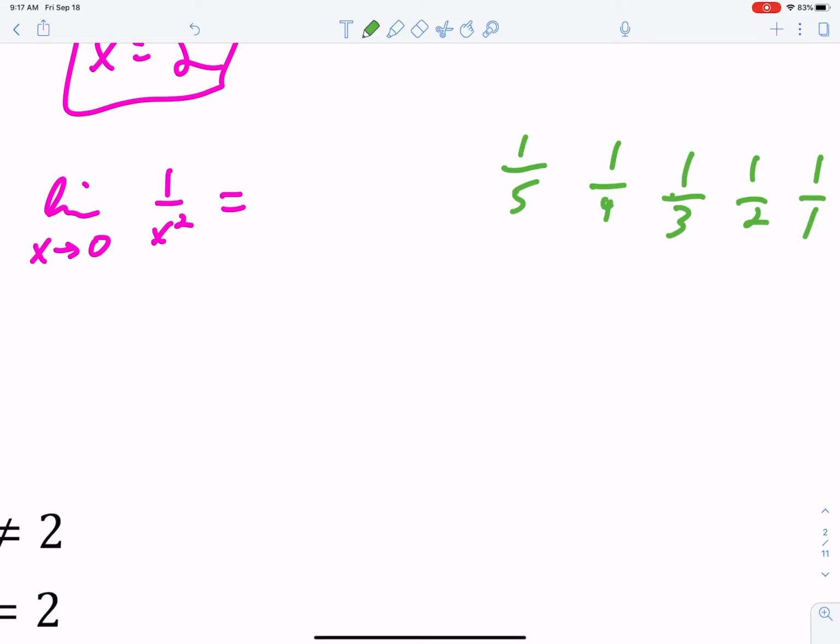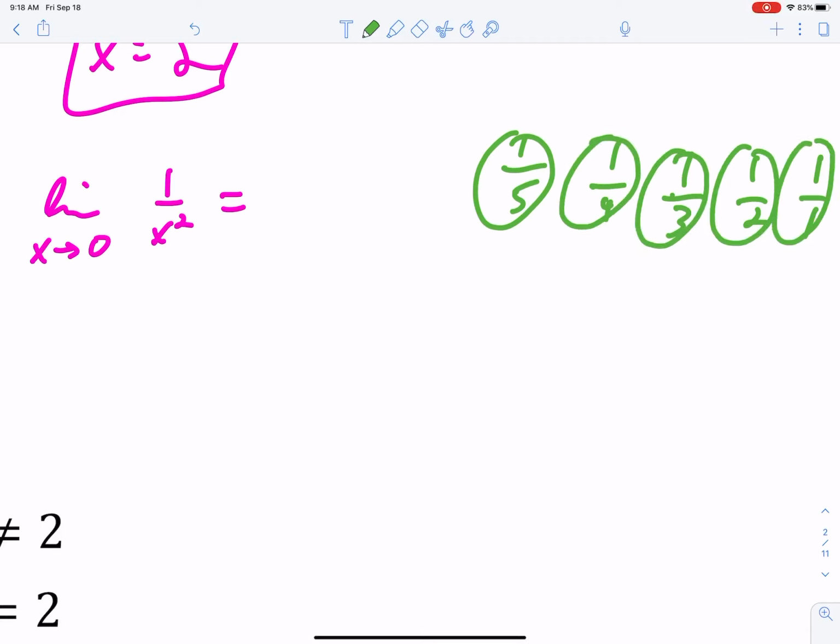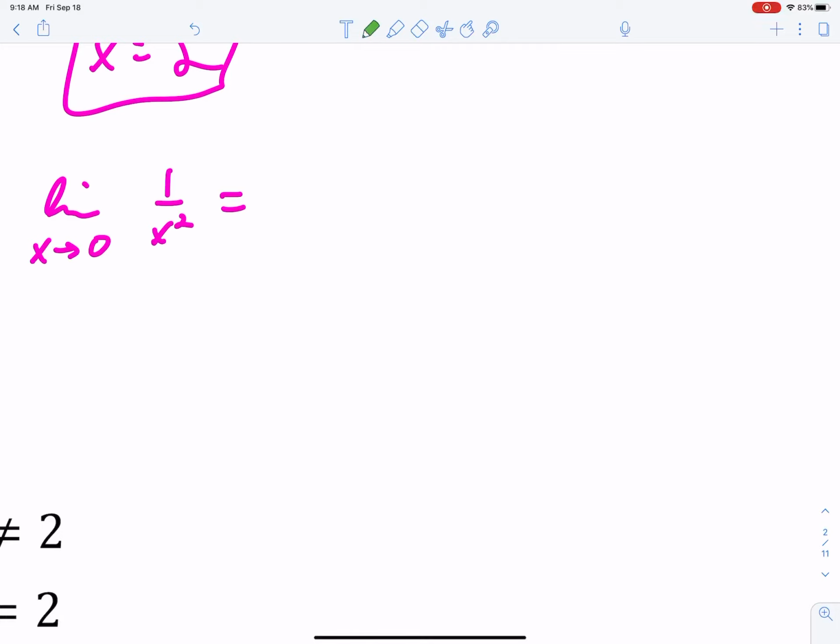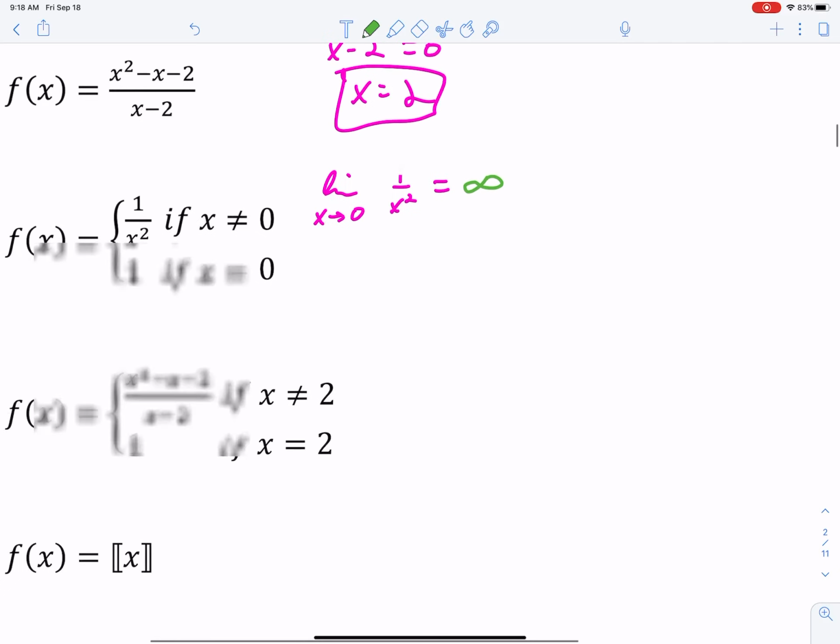What's happening to the value of the fraction as the denominator gets smaller? Right? Isn't that value going up? Okay, so what we've got to think here, though, is we're approaching 0. In other words, we're going to get infinitely close to 0. So if we're getting infinitely small in the denominator, the fraction is getting infinitely large. Okay? That's an important concept. You're going to be using that quite a bit in this class, especially this chapter with limits. Okay, so here we go.